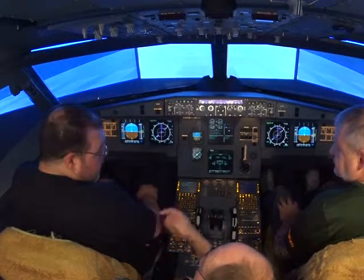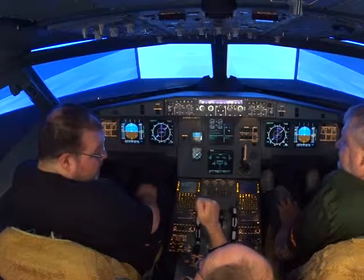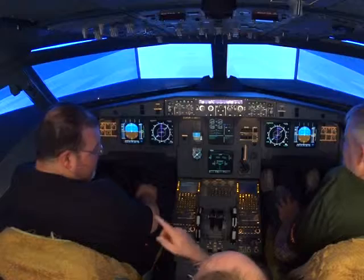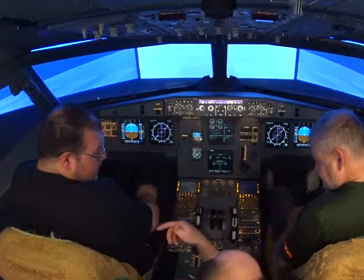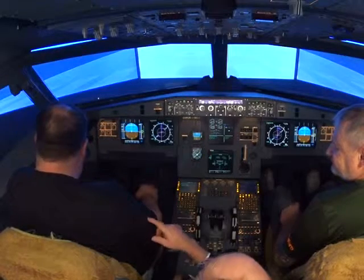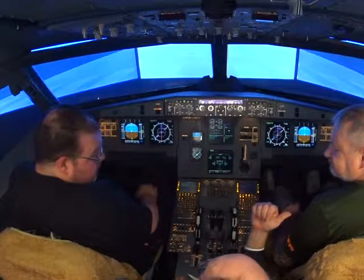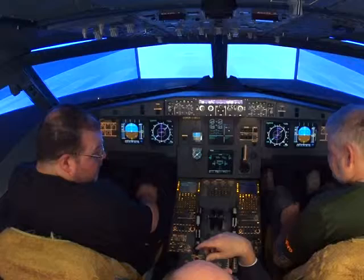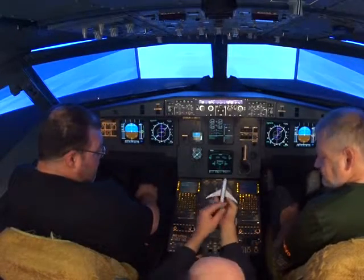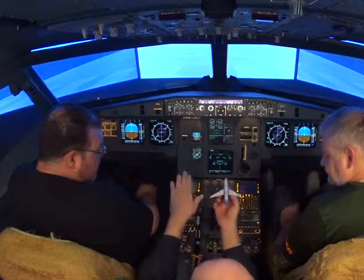You have control for the side sticks. When you want, you are the captain. You are the chief in the cockpit. You say, I have control, and you have the side stick. Or you can say, you have control. And he says, I have control. It's one man controls the airplane. Controls the pitch up and pitch down.